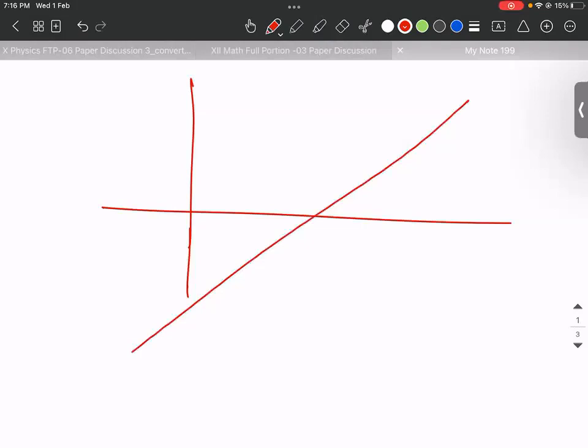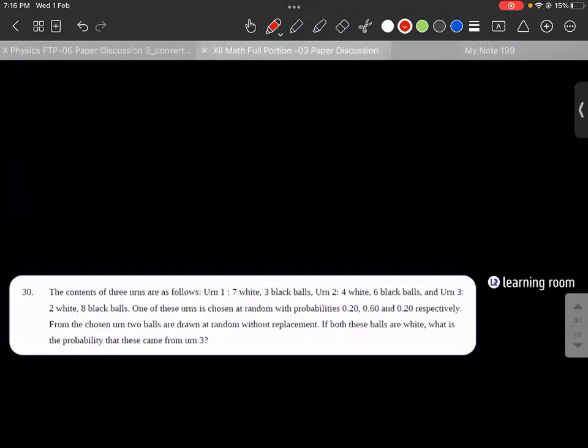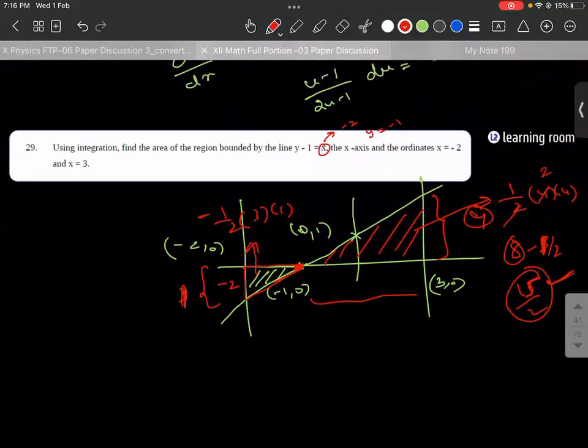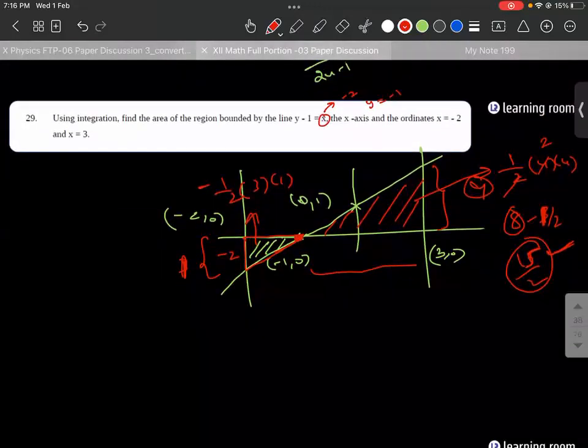Can you tell me the logic of why you're breaking it actually? Why do you need to break it? Sir, since area will be negative and it will give a smaller value than the expected value. It's not like that. I'll tell you what happens. It's not like that. You took it like this. No, listen to this carefully.